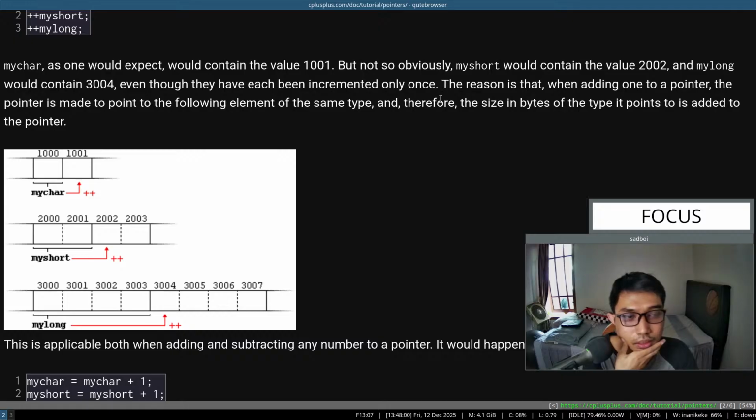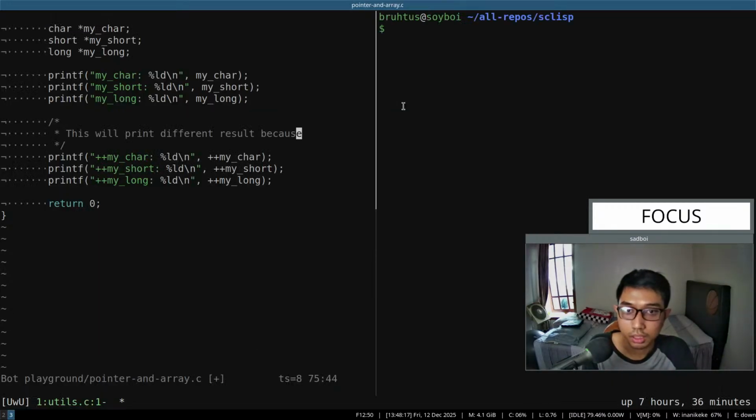Okay, the reason is that when adding one to a pointer, the pointer is made to point to the following element of the same type.